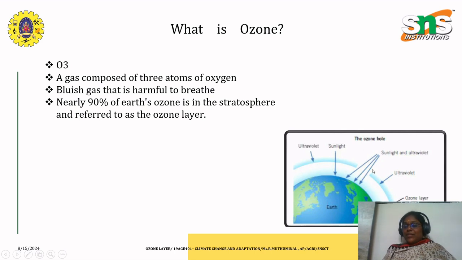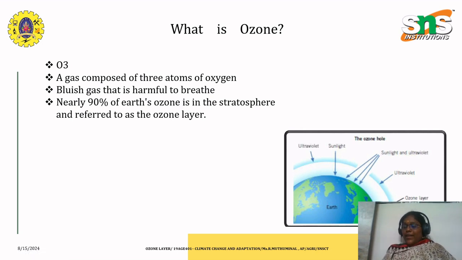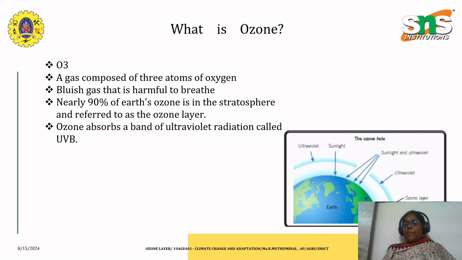If there is an ozone hole, it causes serious disasters, as we have also recorded and seen in the previous session. At the pictorial representation, you can see there is a hole. If there is a hole, there is no ozone layer at that point, so sunlight and ultraviolet radiation penetrate directly towards Earth's surface. This will cause serious disaster — that is how the ozone works. The ozone absorbs a bandwidth of ultraviolet radiation, specifically UVB and UVC.